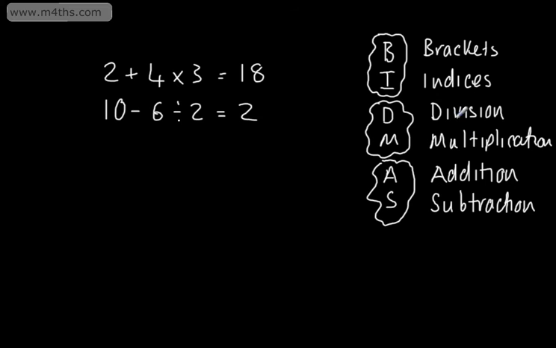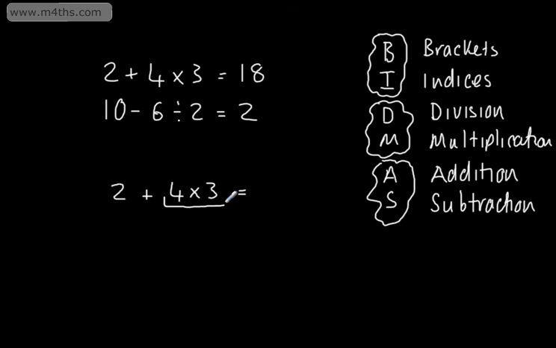So when I look at a calculation, I look at what I need to do. So here I can see that I've got addition and multiplication. If I look down my list, I can see that multiplication comes before addition. So I perform the multiplication first and then the addition. I like to read these from left to right and simply write out the line each time. So what we're going to do is 2 plus 4 multiplied by 3. So here, my addition and multiplication, we do multiplication first.